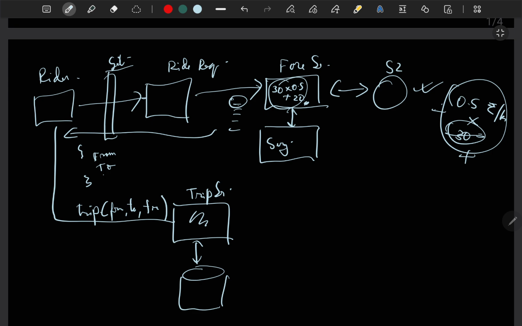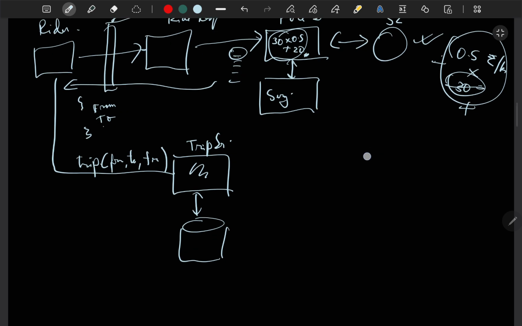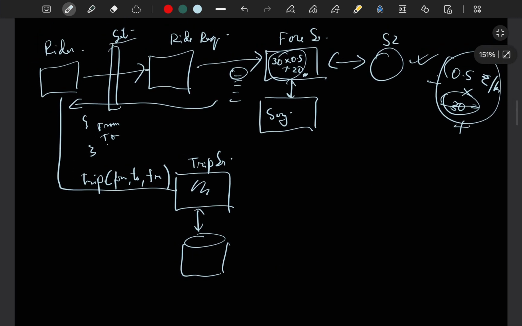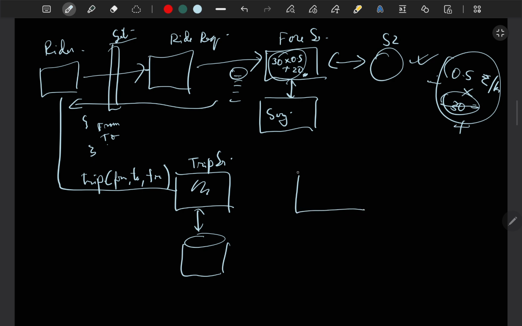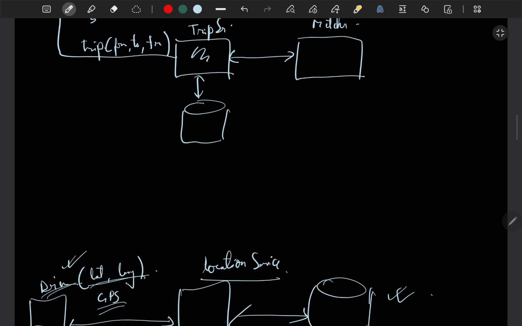Now what that DB is, we will come into it gradually, but let's understand how the design will scale up. My trip service reaches out to the trip DB, but now it has to do the matching, which is our most critical service. So the trip service reaches out to the matcher. The matching service now will query the, okay, this distance is very big, let me shorten it.